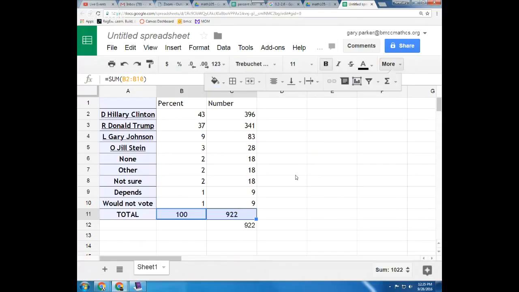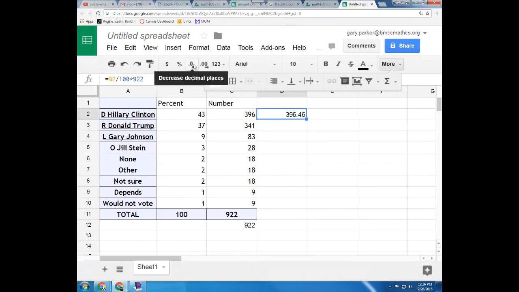Yeah, so to get rid of the decimal points, when it did the calculation, let's repeat it over here, equals this, divide by 100 times 922. I hit enter, it's a decimal answer. So to tell it to round, these buttons up here can give you more or less decimal places. So if this was a measurement and you needed it to be more exact, you could increase the decimals or decrease the decimals until you get what you want. There's also another way to do it, but this is the easy way. So there's a harder way. Who cares?